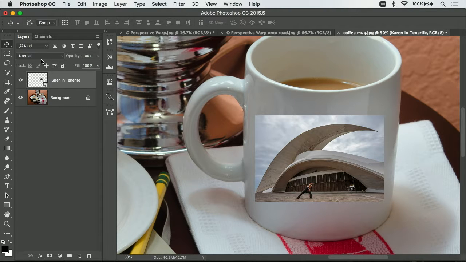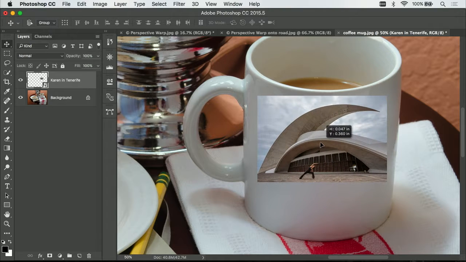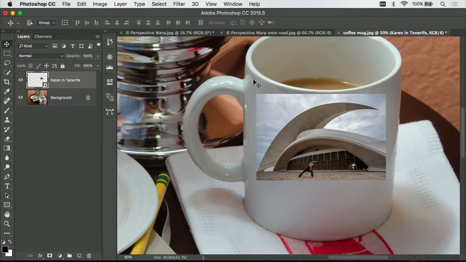I think it might be easiest if I move the image so it's near the top edge of the mug, and just that way I can see how closely the top edge matches the curvature up here. And then later on, after I get it curved, I can just move the image down. But that way at least I know it matches the curvature. That's not essential, but it's useful to have.